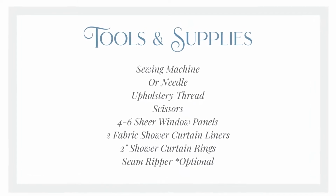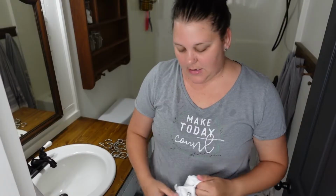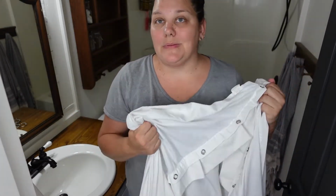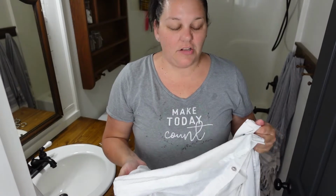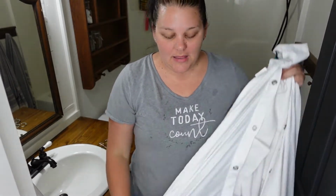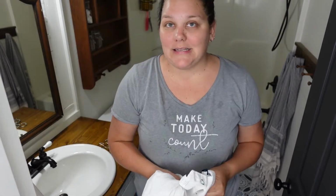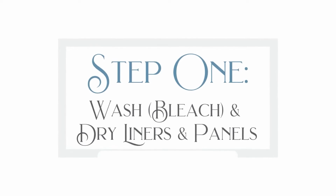And I'm actually going to just take this off and reuse the fabric liner. But before I do that, I'm actually going to bleach it and get it all nice and fresh and clean. That is one of the reasons why I love using fabric shower liners versus the plastic ones, because those can't easily be used, and these I can literally just throw in the washing machine with some bleach and bleach them back to bright white, beautiful curtains. So we're gonna do that today. Let's get to the project. Can't wait.